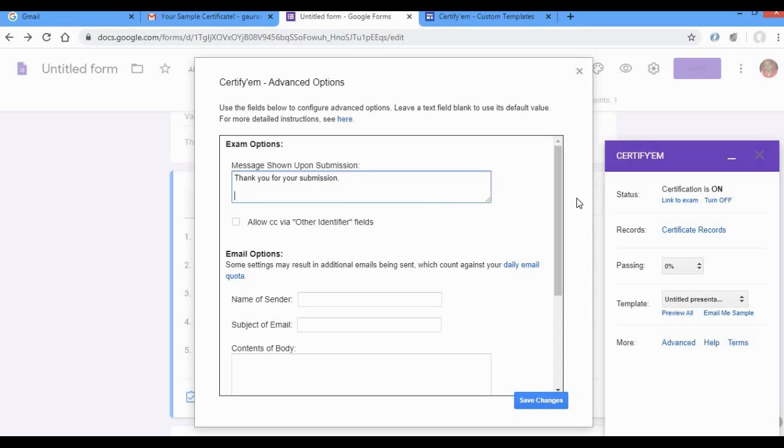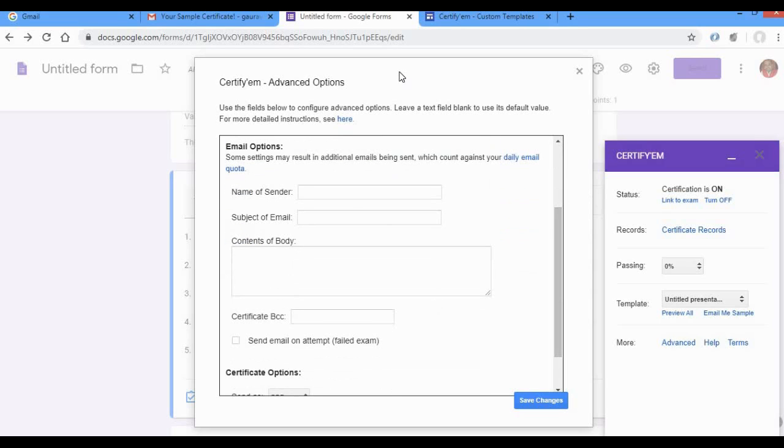That's very fine. Now you want the name of the sender. What we have seen in the sample certificate was from Certify'em, but I don't want it. I want it from the department of ABC. And the subject will be certificate of whatever name you want, you can give.